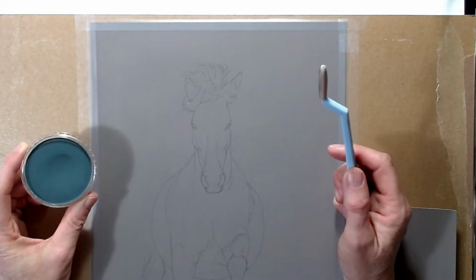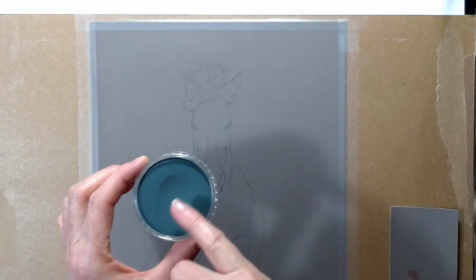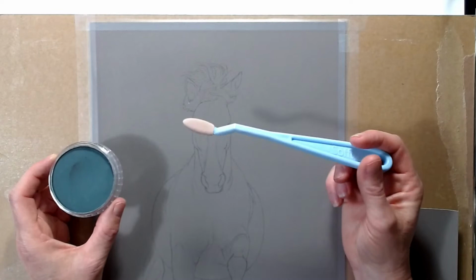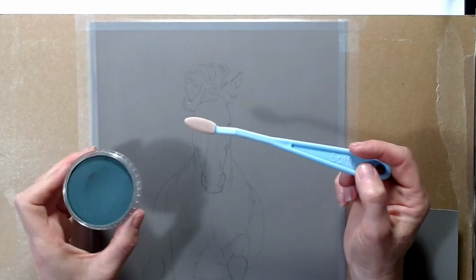So pan pastels, if you haven't come across them before, are basically pastels in a pan. Look a bit like very large eyeshadow compacts. They're very finely milled, and very soft and smooth, so very, very blendable, and you apply them with these soft tools. There are other things you can use to apply them, but these are the things that are actually recommended for them. They're a plastic handle with little high-density foam covers that go over the end that you can replace when they get worn or full of pigment.